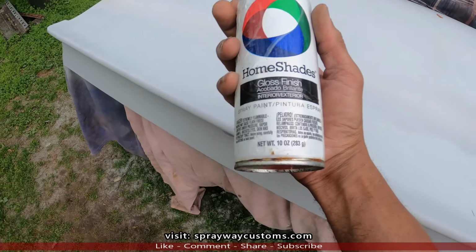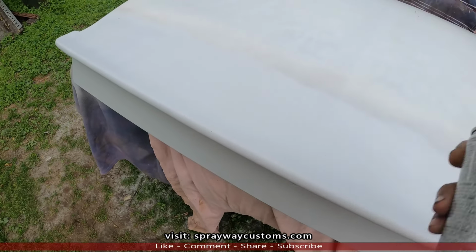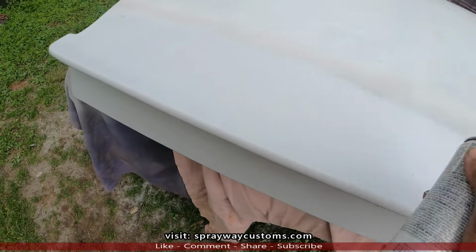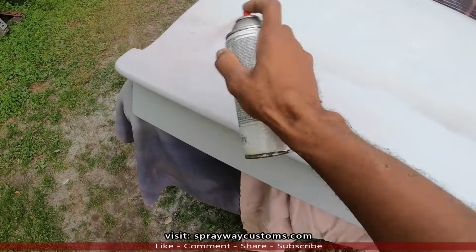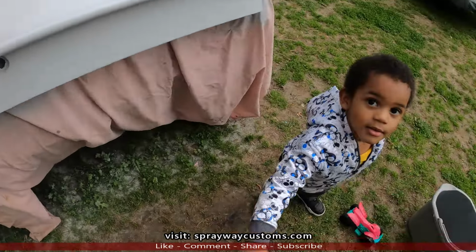Now we'll put some guide coat on it. I'm gonna put some red. I'll start blocking it tomorrow. I'll let the primer dry on up. I got a little roll out here with me.